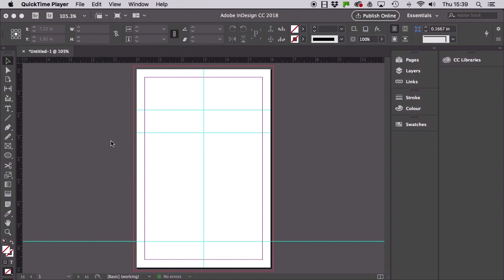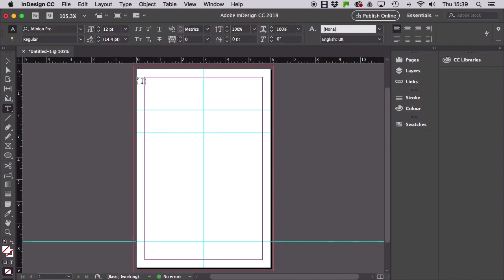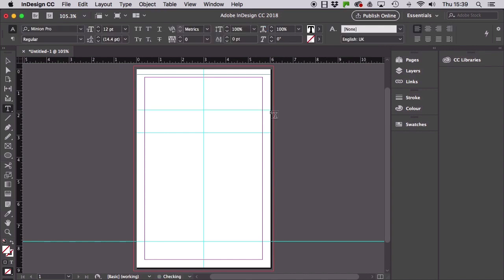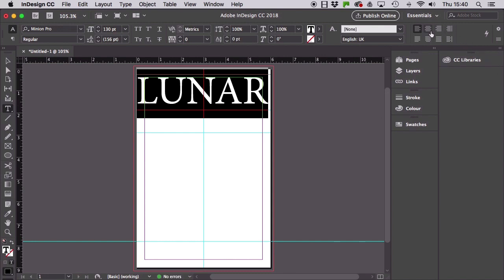Okay, so let's get the text content up on the cover first. So switch to the Type tool by choosing it from the Tools panel over here, or hit T on your keyboard. So drag across the page to create a large text frame across the top, pulling the bottom edge down to that first guide and making sure that the frame is reasonably central. Type in your title, so here it's going to be Lunar. Okay, cool. From the top controls panel, big up that font size to a really generous 130 points and set the text to align center.